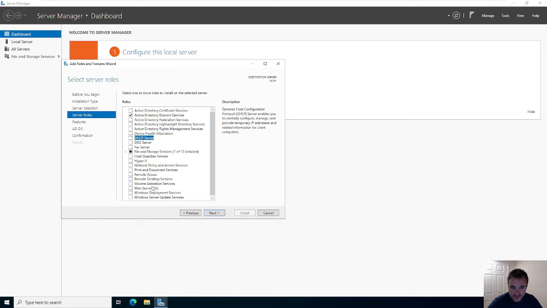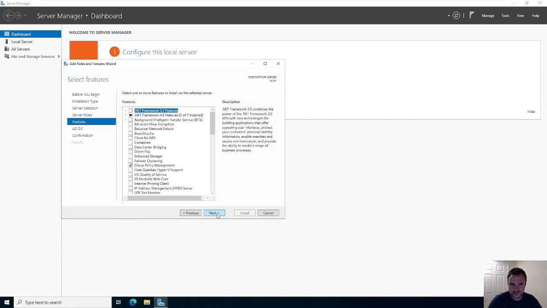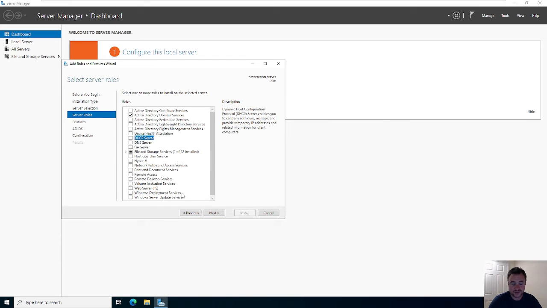Make it a fax server if I wanted to, and obviously not that I would, but web services as well. There was an exploit for the fax server not so long ago, but web server, if we want IIS, that would probably be in a separate part of the video or supplement or top up. Cool. So Active Directory Domain Services. If I wanted, I'll just speak through this a little bit more. If I wanted to make this a trusted CA, a certificate authority, I'd add that one in. If I wanted WSUS, so Windows Server Update Services, that's for your patching.